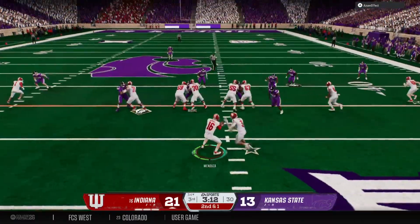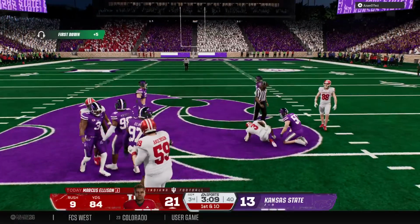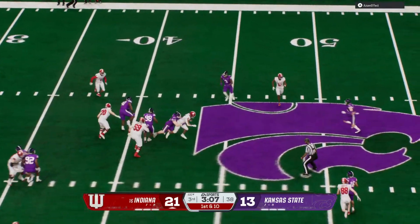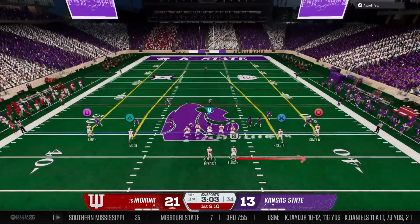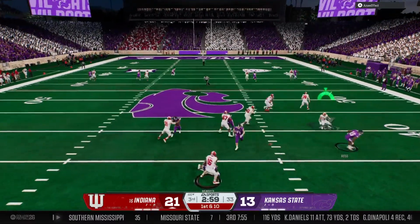And the Hoosiers in a good spot here with 2nd and short. Gets it to the 46-yard line. 1st down for this offense. It's hard to stop great runners. It really is. That's why you run the football consistently. You got a big offensive line, a big physical unit. You run the football like this, man, it will take a toll later.